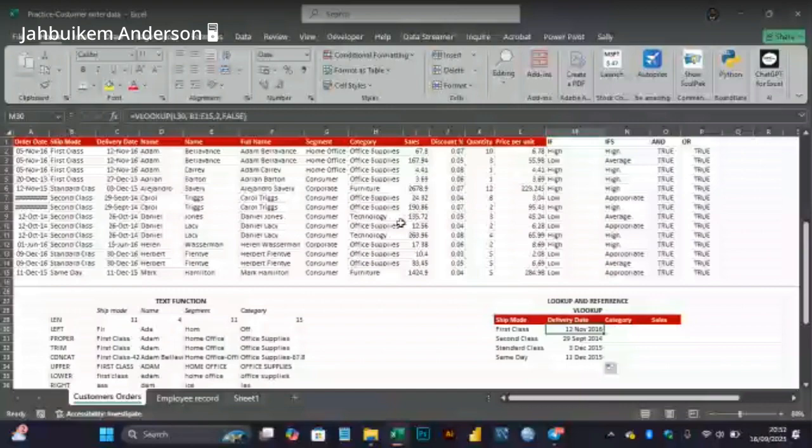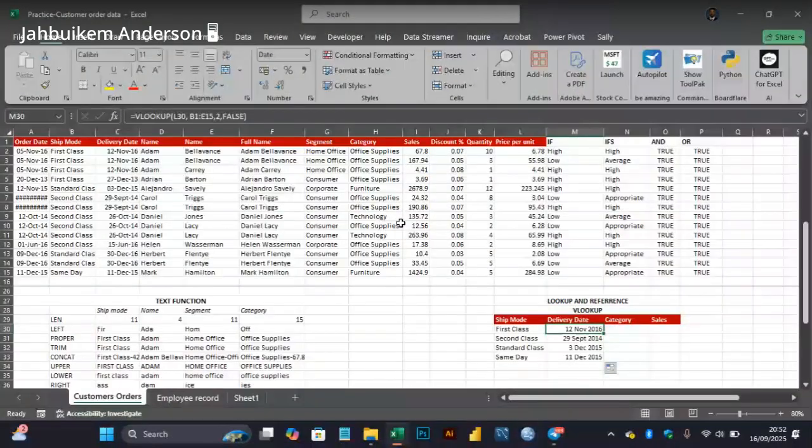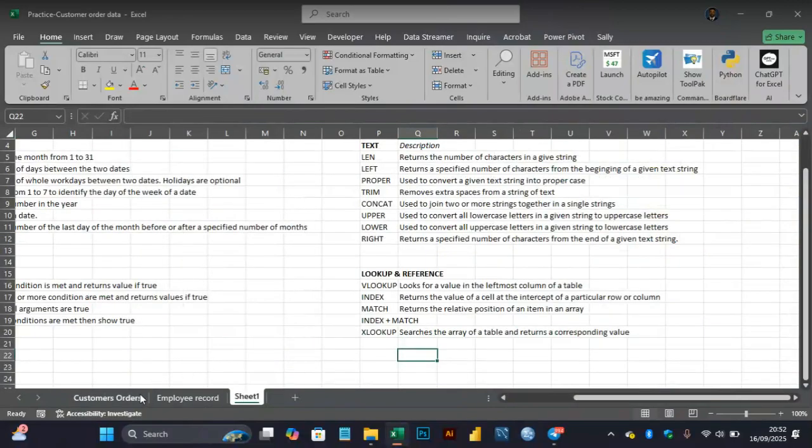But in this regard now, for using lookup and referencing functions, and even math functions, we need to use either mixed referencing or absolute referencing. So look at what I mean. The $ sign will help us to achieve that.